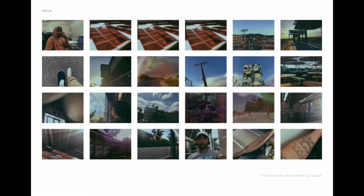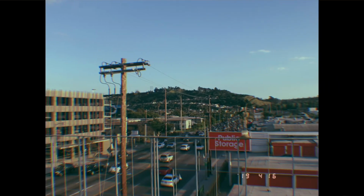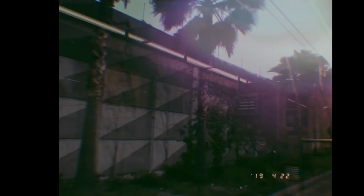Oh, there's a contact sheet too. Oh shit. Oh, wrong one. Here is my shots, reviewing my shots from the Gudak camera. That's Andre right there. That's actual films. I think it's pretty cool, guys. I think it's, I fuck with it heavy. Look at that. That is gnarly. That's a pretty cool haze right there too. My little shameless selfie.